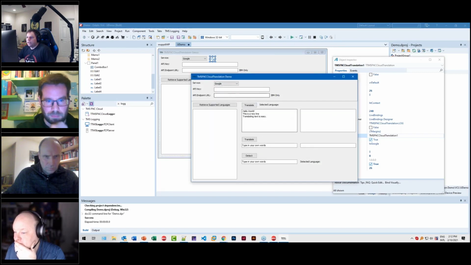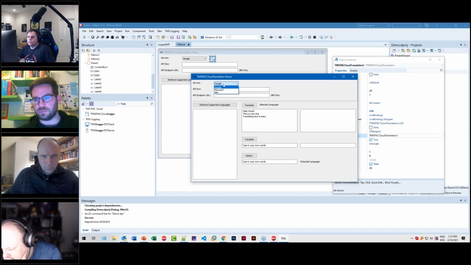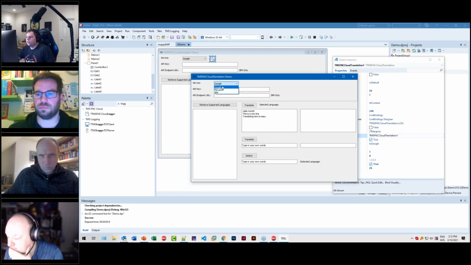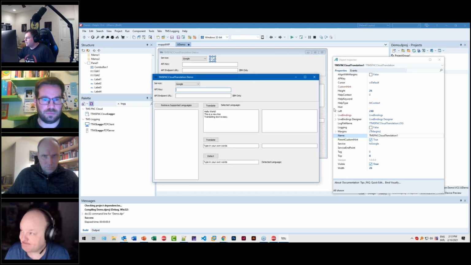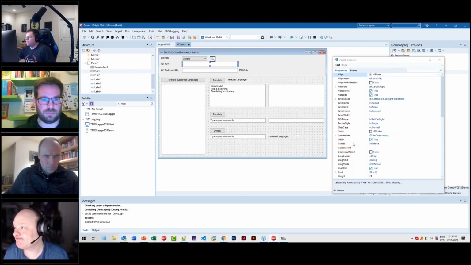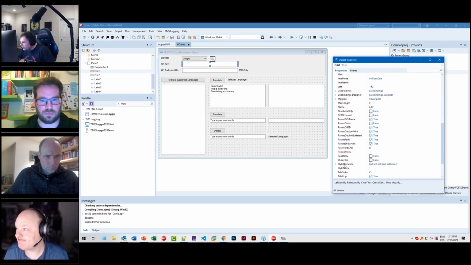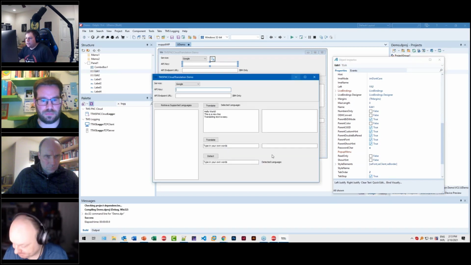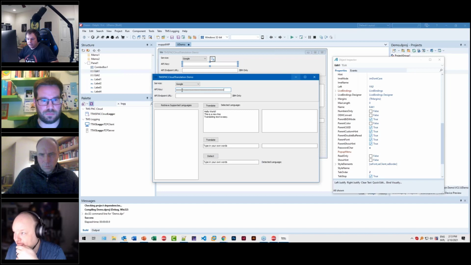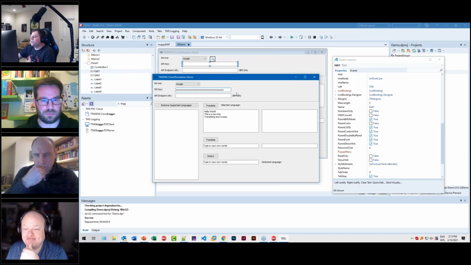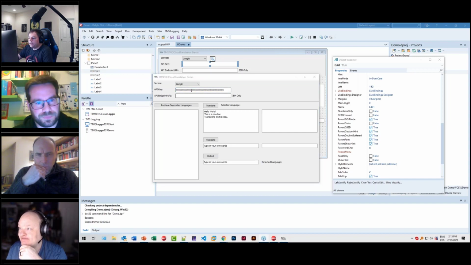Let's run it in the VCL. You see here, we bound the service to a combo box, and we select Google. I set the password character to X. So if I insert my Google key, which I have prepared on the other screen, I copy this and paste it into the demo. This is something you need to request from each provider, a specific key, so the provider, Google in this case, knows who you are.